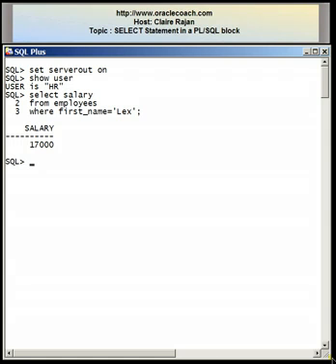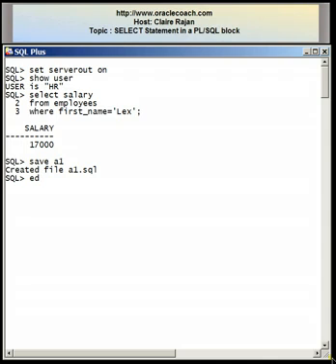Now, whenever you write a select statement at the SQL prompt, the output will always be in the form of a table. If you want to display the output with a string, or process this value further, the select statement must be written inside a PL/SQL block. I'm going to save this statement to a file, and I'll say save A1. It tells me created file A1.